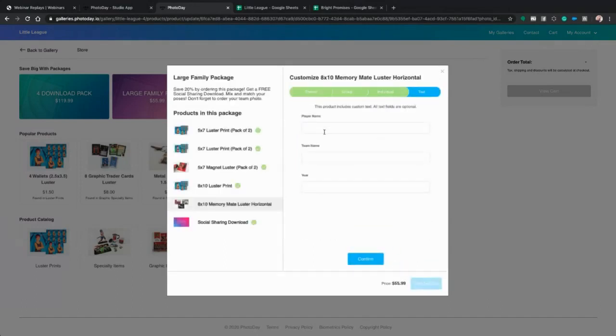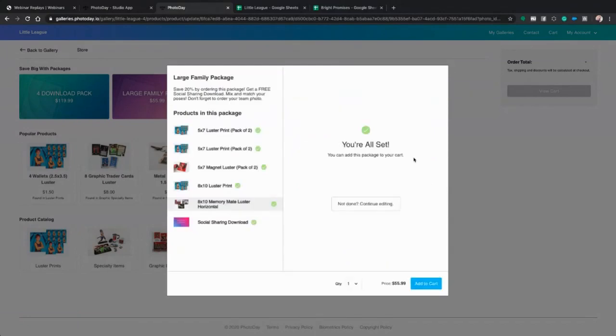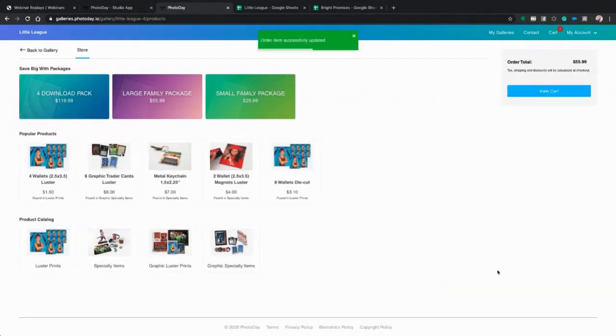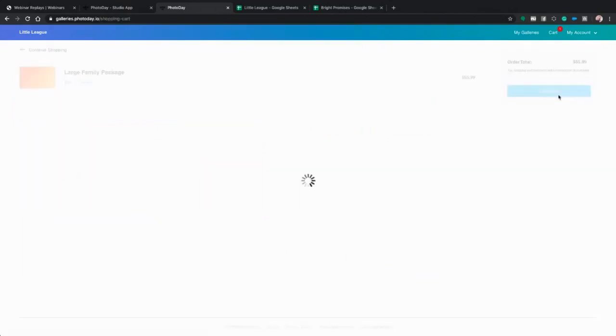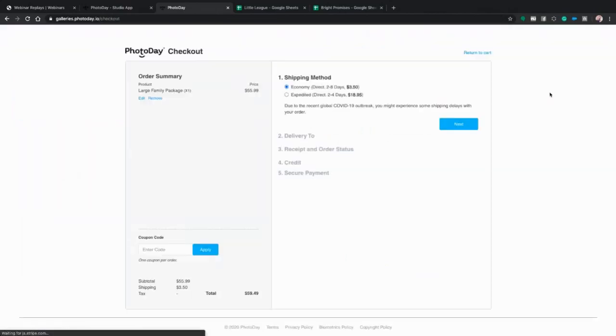And the cool thing, it's not live with Richmond yet, but it's what's coming here, is there'll eventually be a preview here at the end, and they'll see everything all together, all the way at the end of when they're building their memory mate. So just wanted to show that to you. But that's the one thing that's not here with Richmond yet, the live preview, but don't worry guys, it is coming very soon. And they get all the way to the end of their cart. The package is in their cart and then they can view that and then they can check out.